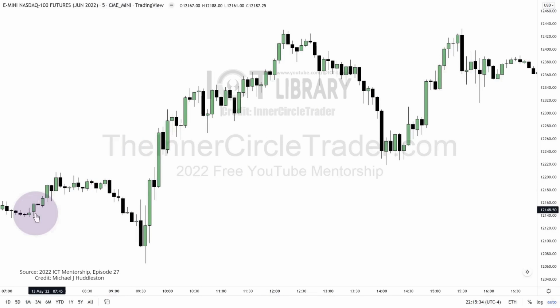Okay, so we can see here's our consolidation. It drops down, creates the low of the day, power 3. So it's accumulating long positions, manipulating early longs out of the market, taking out the stops overnight, then rallying. And then I'm looking for the continuation up to take out the relative equal highs here because I think I'm still going to see continuation in the afternoon. So I want to buy this discount market, and I'm going to be buying inside of this fair value gap because it's at or below equilibrium between this low and that high.